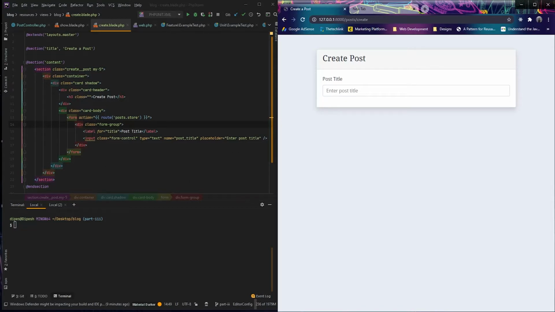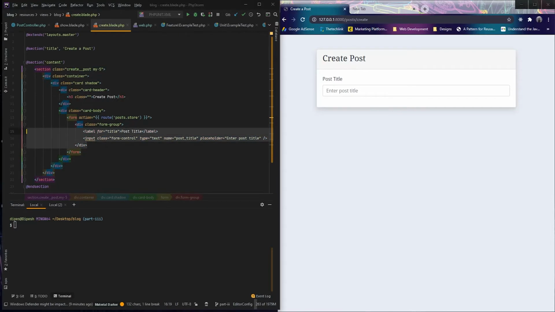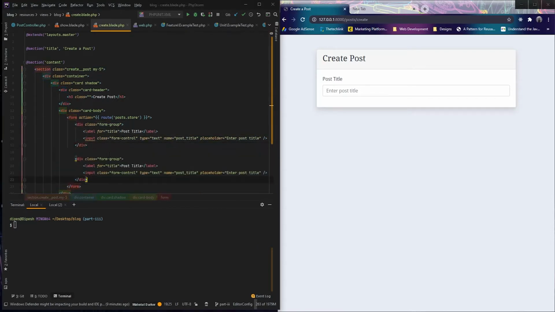What we need to do next is we need a body for this, and we are going to name it textarea with text description.